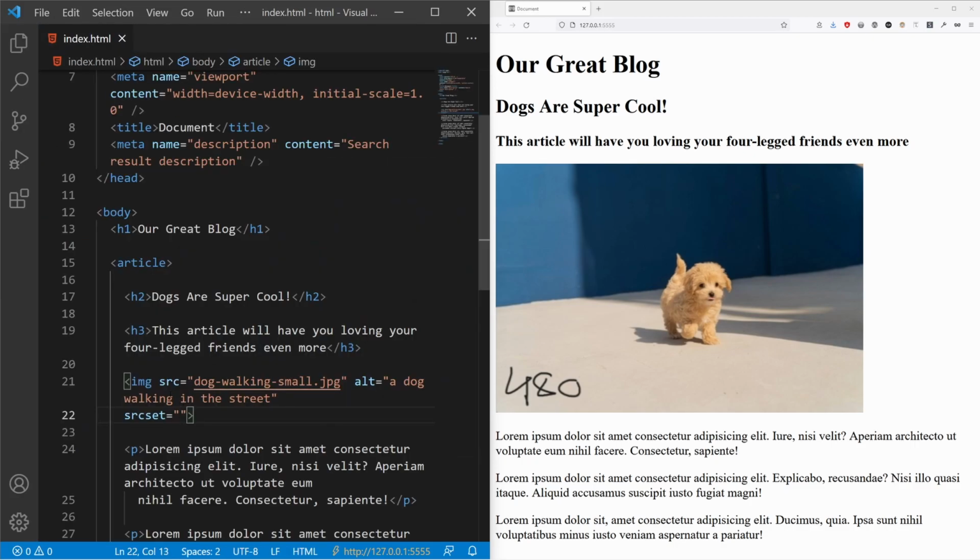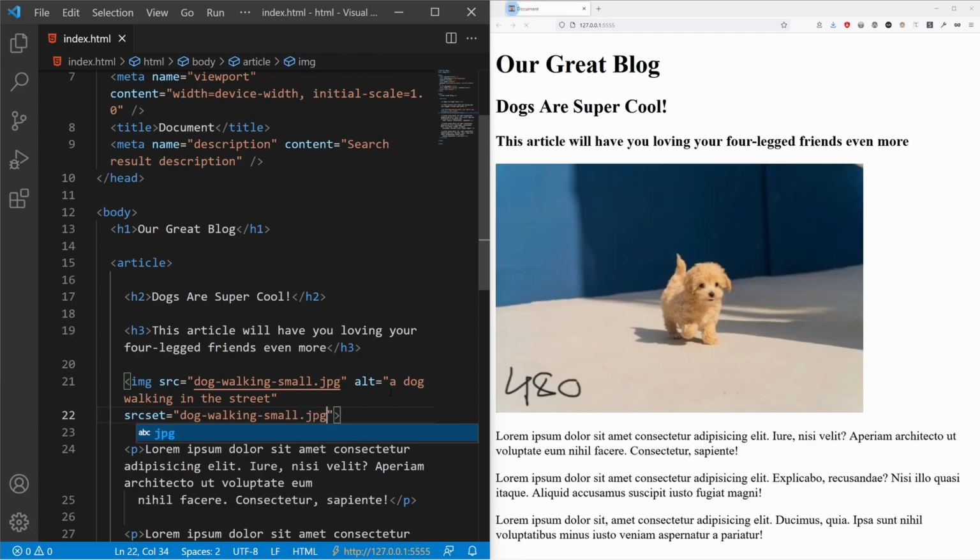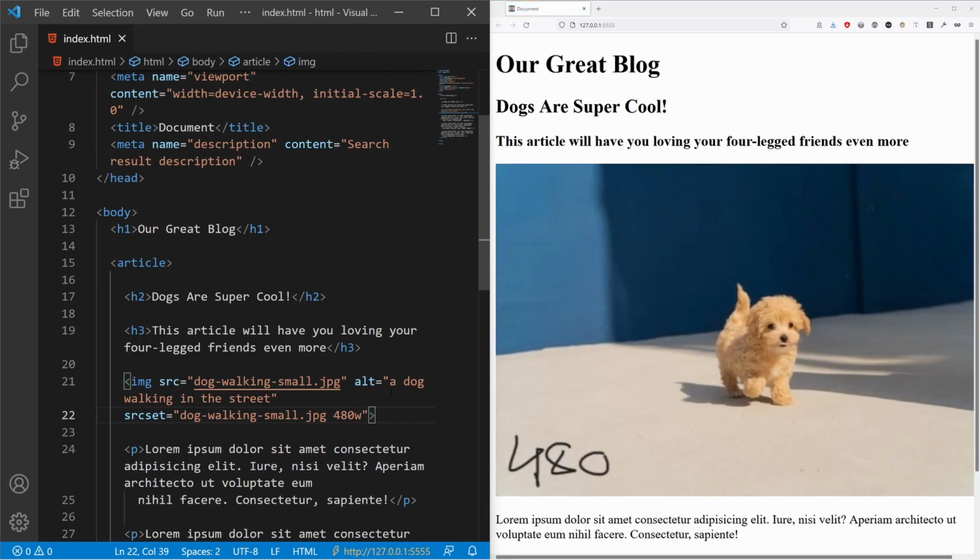The first image is over there. And remember to put the ending here, JPEG. After the name of the image, I'm going to put the width here, just like we did a moment ago, but this time we're going to use, somewhat confusingly, the W to indicate the width.